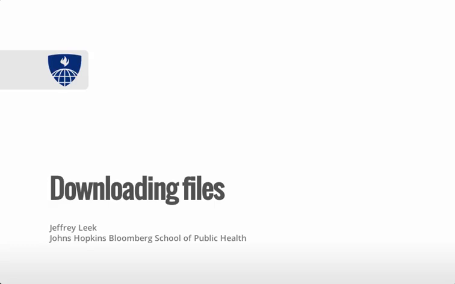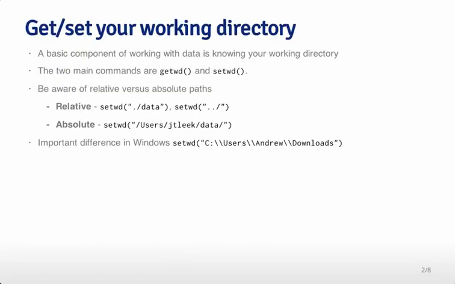And the reason we want to use R to download files, as opposed to pointing and clicking, is because then the downloading process can be included in a processing script. And so you get a more complete picture of how the data were collected and generated. So the first thing to keep in mind is that we need to know what directories we're working in.